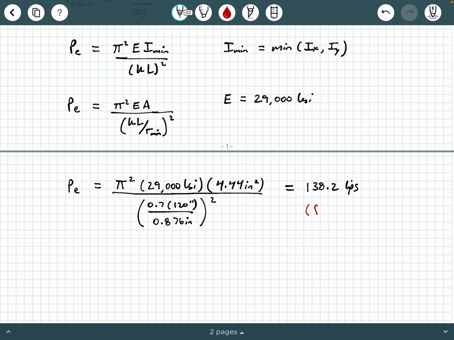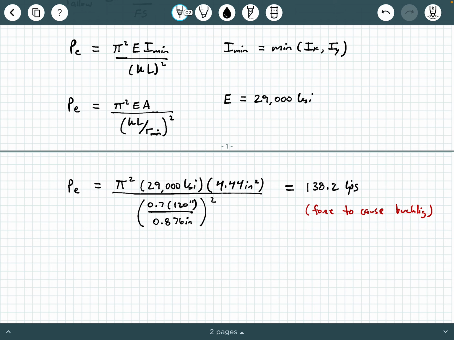Now, that is the force that causes buckling. So we'll make a note here: this is the force to cause buckling. Now, the problem asked us to find the allowable force. That means we have to build in that factor of safety to give us a little safety cushion so the column won't actually buckle. You don't want to design or take your columns all the way up to right about to buckle. You want to have some safety in there. You don't want to get to the precipice of failure.